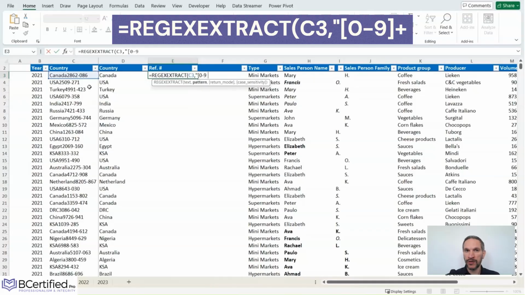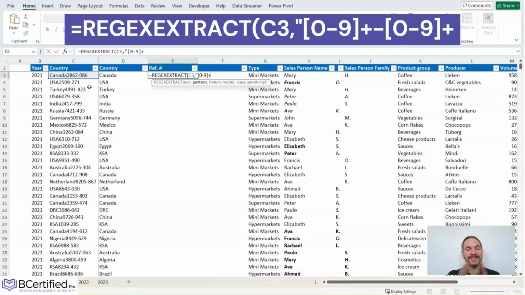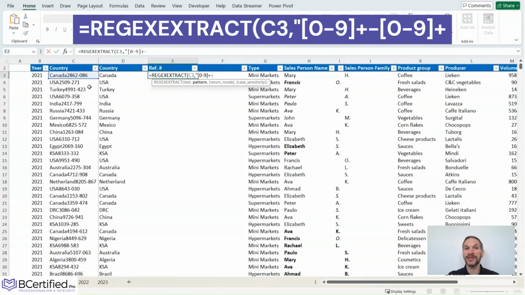We're going to close that, but we're not done yet. Again, plus sign, it means move to the next one. Before, we didn't have anything, so we just closed the quotation marks and the parentheses. But here it's separated by a dash, so we need to put the dash, that's the pattern. Again, open parentheses, 0 to 9, because the second set is also numbers. If the second set was letters, I could put A to Z. That's the beauty of it. You can adjust the pattern in any way you want, and extract only the information that is relevant.